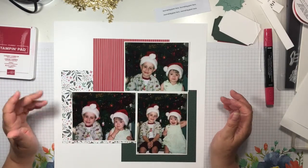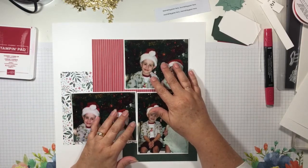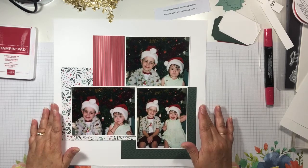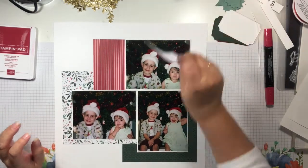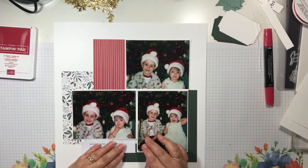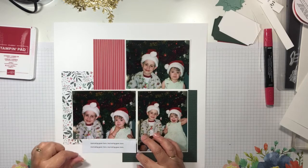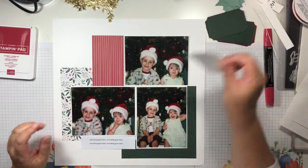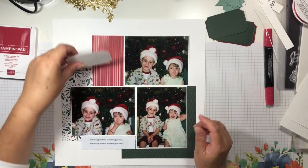That was it. Those three photos took me quite a while to get. All right, so I'm just arranging the photos so that I can still see some of that patterned paper underneath. My journaling, I'm not going to do till later, and I know I'm going to sit that down here. Okay, so it will take up this little gap down here, so this edge should be even. My title I want to put up here. So I'm going to stamp that now.